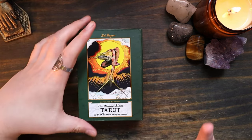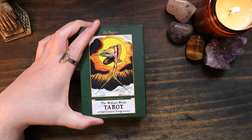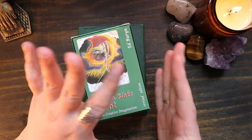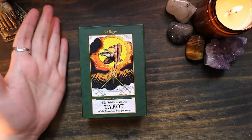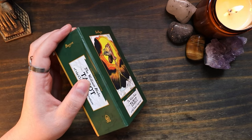So let's dive in. As I mentioned, this is the 3rd edition. The previous edition, the 2nd edition, was independently produced by Ed himself. We will take a look at the differences between the two a little bit later in the video. But this is the newest edition being produced by Schiffer Red Feather.